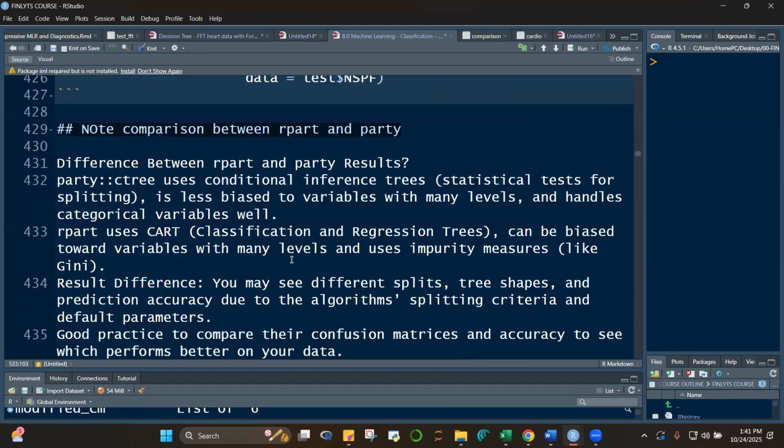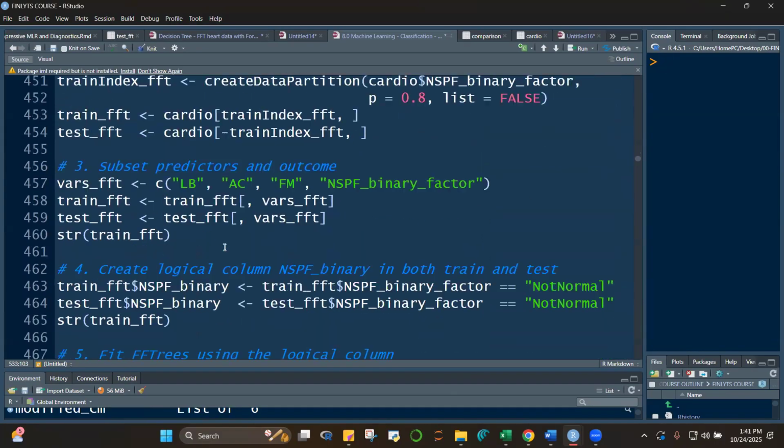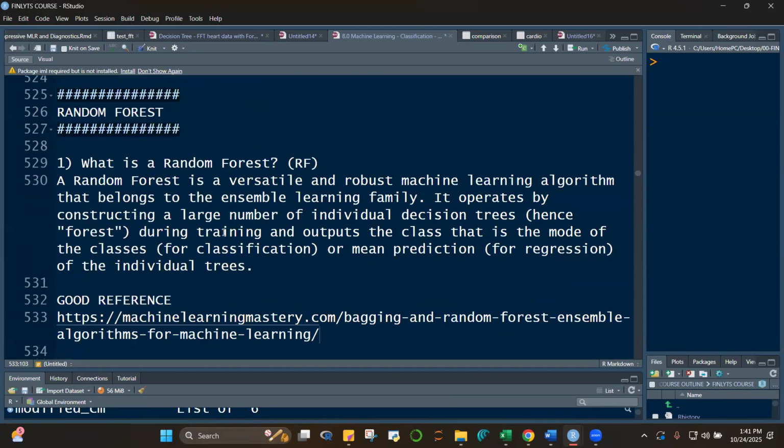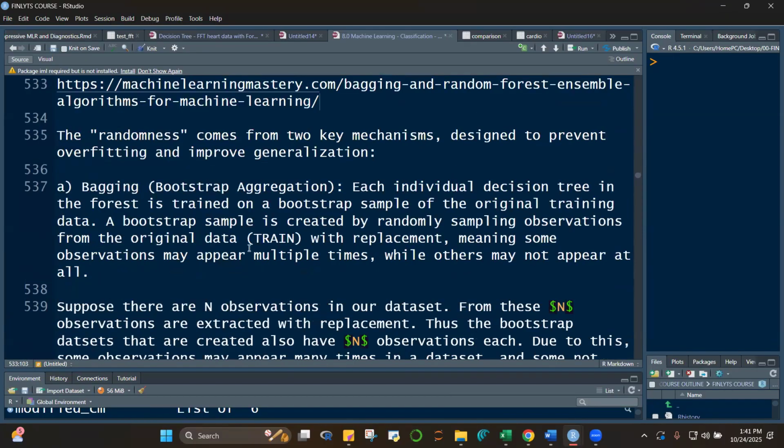So let's now go here, class. Random forest. Okay, so let's now continue. Here, class, I'm discussing bagging or bootstrap aggregation. We said that we create several decision trees, and each individual decision tree in the forest is trained on a bootstrap sample of the original training data. As I said, we use the training data and get samples out of that with replacement. How many? The same number of observations as your training data set, 1,701.